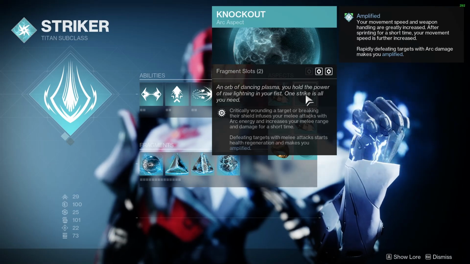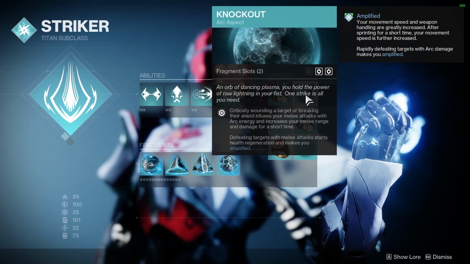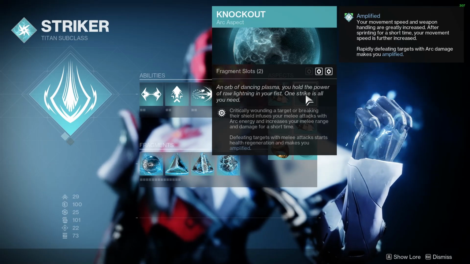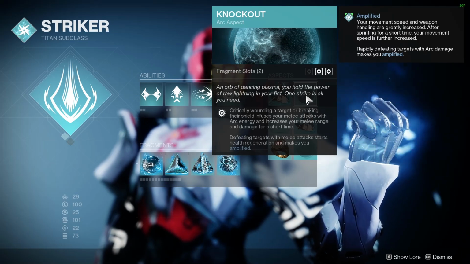So we have a really nice source of healing, because all we're going to be doing is Thunderclapping for the most part. And then we can become amplified with that, which is going to increase our movement speed and our handling, which is really cool. I do have Acreus in this build, so increasing that handling is very nice. And that's pretty much what Knockout's going to do for us here.